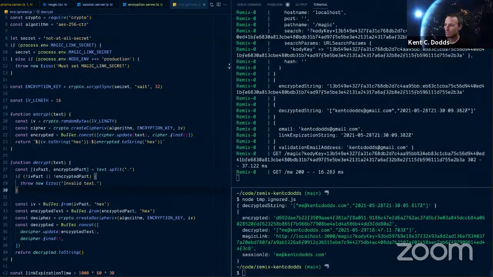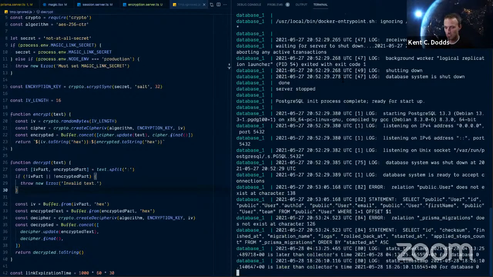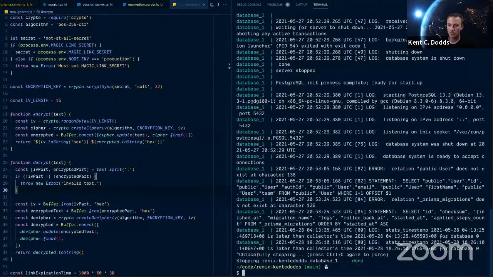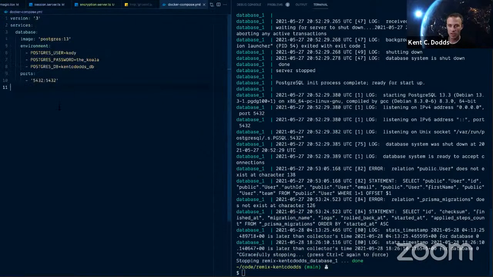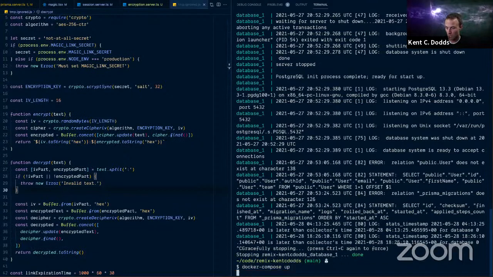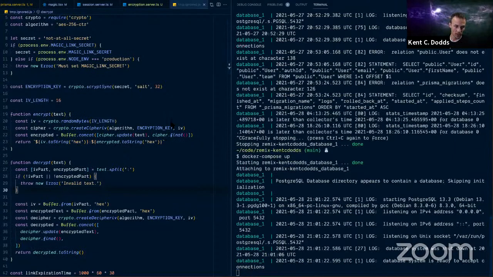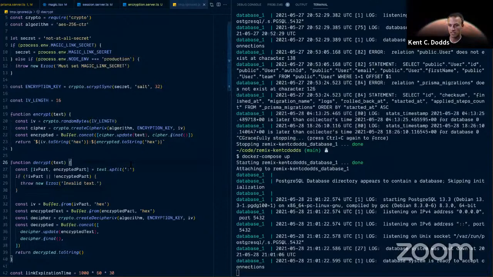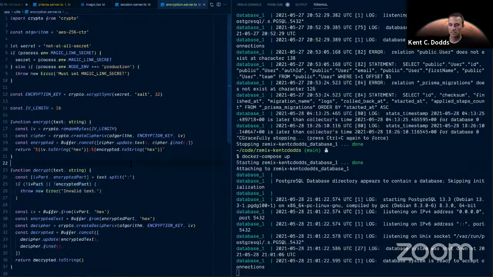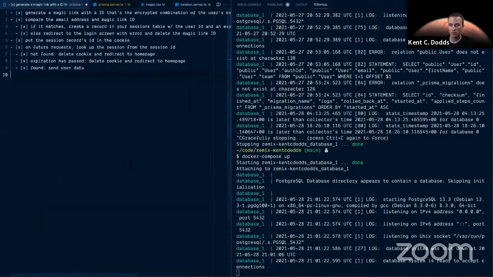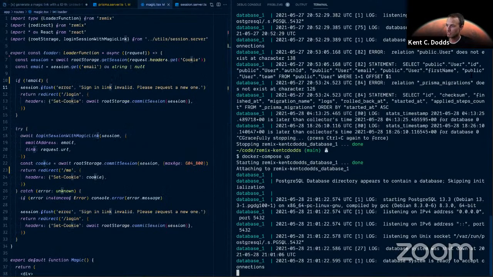Okay, so now I'm going to stop my Docker container. I'm not currently storing the volume anywhere, so it should actually not store any of that data. It should be like I need to set it up again. Oh, yeah, I'll commit here in just a second. I just want to make sure that we can create a brand new user because we had a user in the database already. So I'm not finished testing everything.